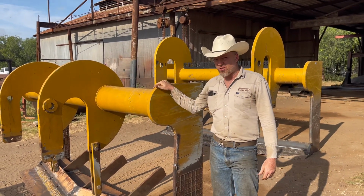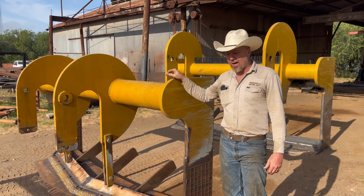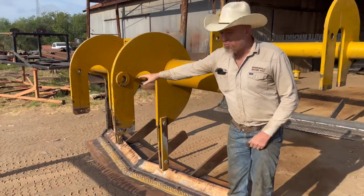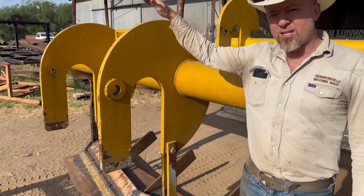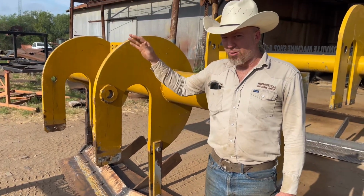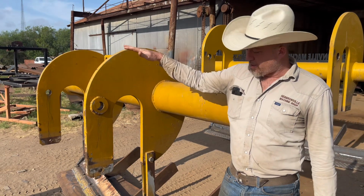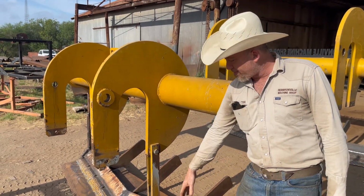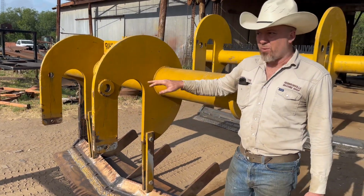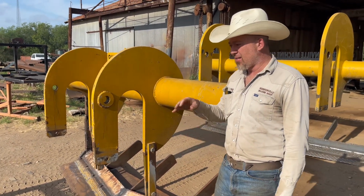I'm not saying John Deere is a better machine as a whole. What I'm saying is you will out root plow a Cat all day, every day. That's also because a John Deere ripper bar raises up 20 inches higher than a Cat does. Okay? And height is important when you're root plowing, because the higher your ripper goes when you're 18 inches deep, the higher it is off the ground, and that allows for more flow. So with a John Deere dozer, your ground doesn't have to be as clean as it does with a Cat.